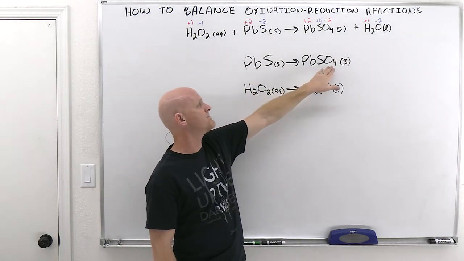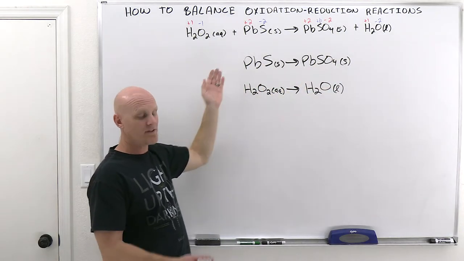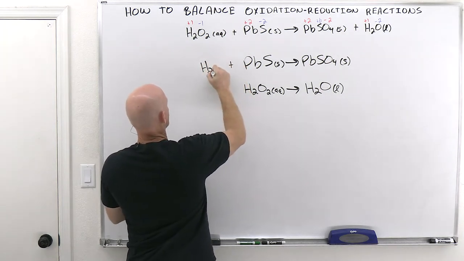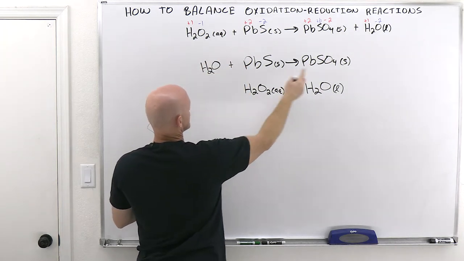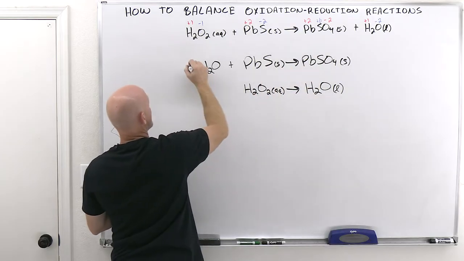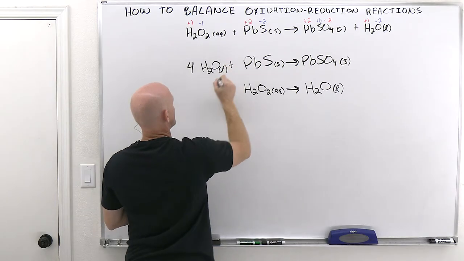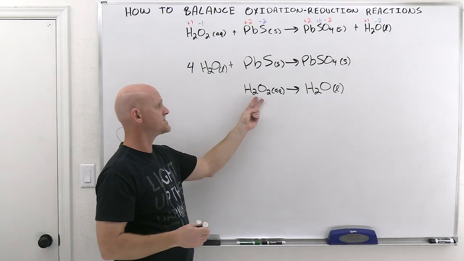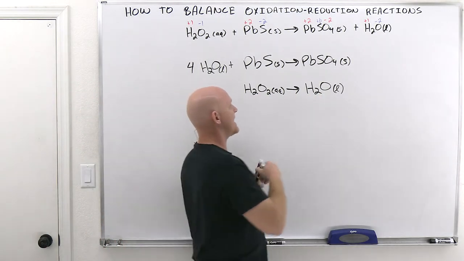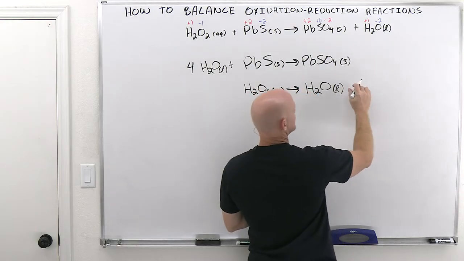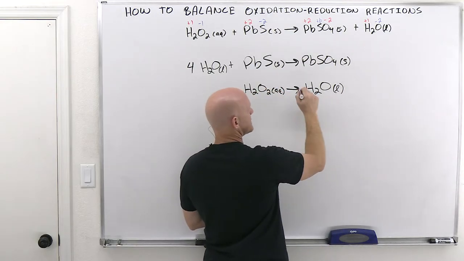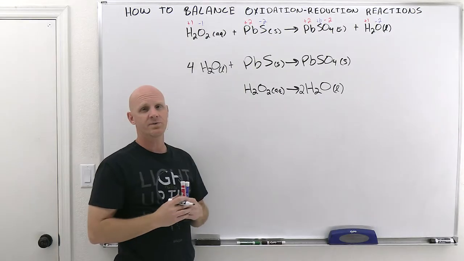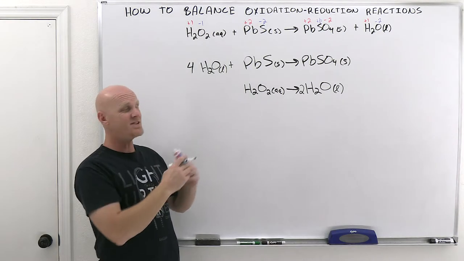In the oxidation half, we've got four oxygens on the right and none on the left, so we add four waters to the left. In the reduction half, we've got two oxygens on the left and one on the right, so we add another water on the right — putting a coefficient of 2 there. We don't add oxygens and hydrogens last arbitrarily: when you add waters to balance oxygen, you add more hydrogens, so if you'd already balanced hydrogens, it would throw that off. Oxygen is second to last, hydrogens very last.